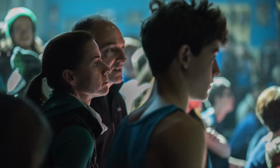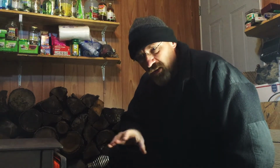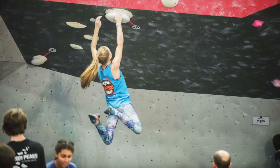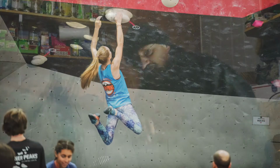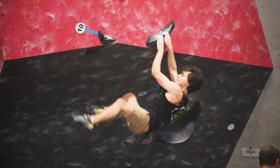Now, granted, the light was varied. The sun came through for a period of time in the early morning. There was a big sun ray, and I had a bunch of overexposure issues. I was running aperture priority so I could keep a constant exposure, because what I was trying to do is freeze motion. I wanted to capture these children on the climbing wall in static positions. I didn't really want a lot of motion blur. Some motion blur is cool, but a lot you can't see who the child is.